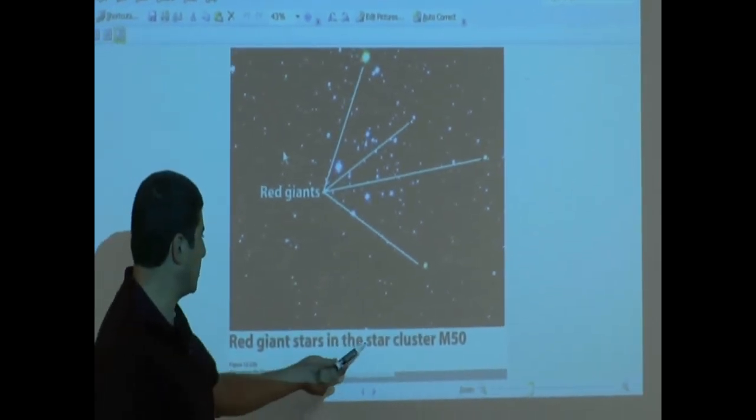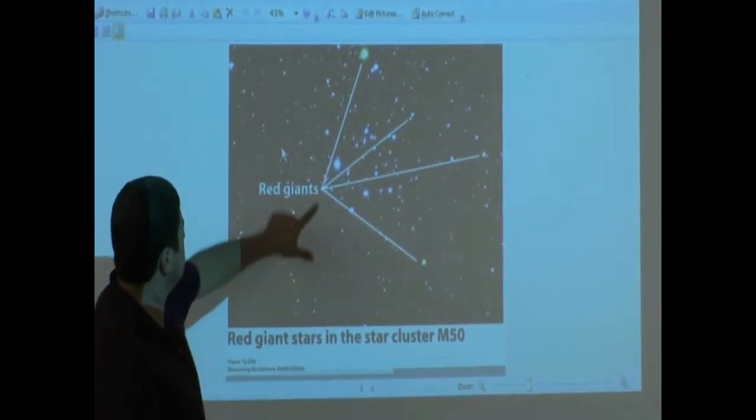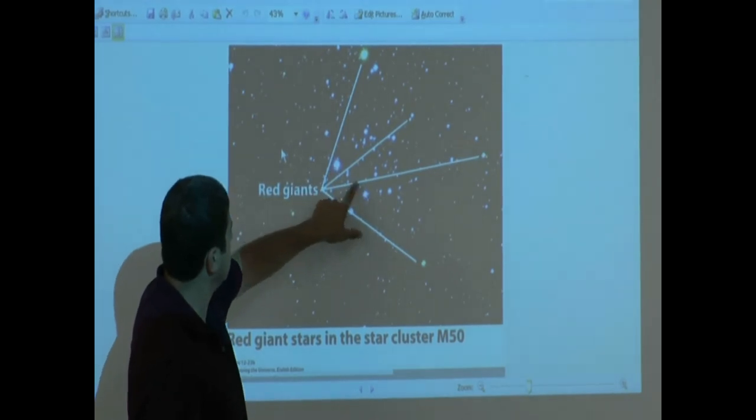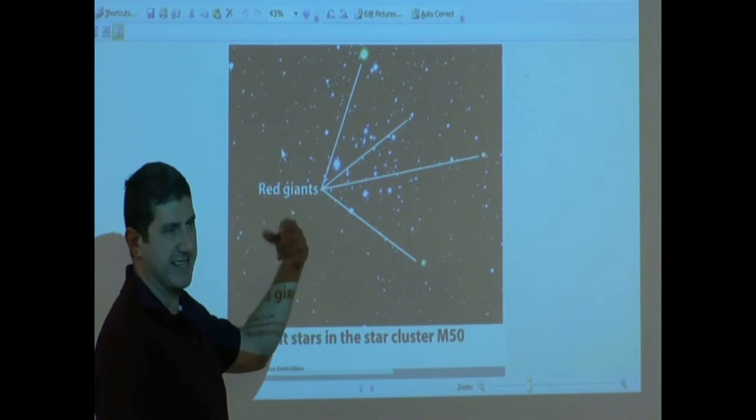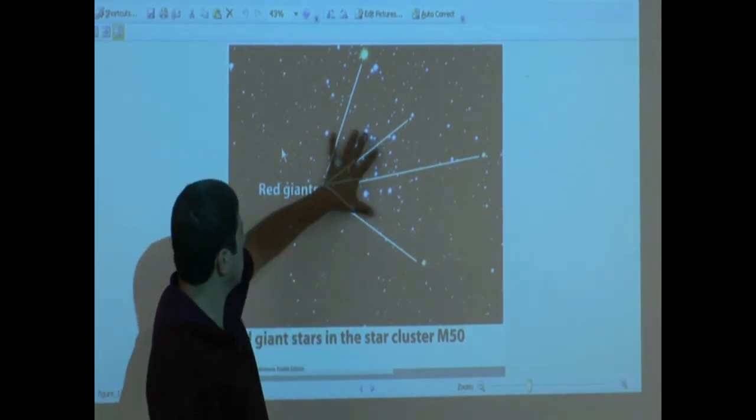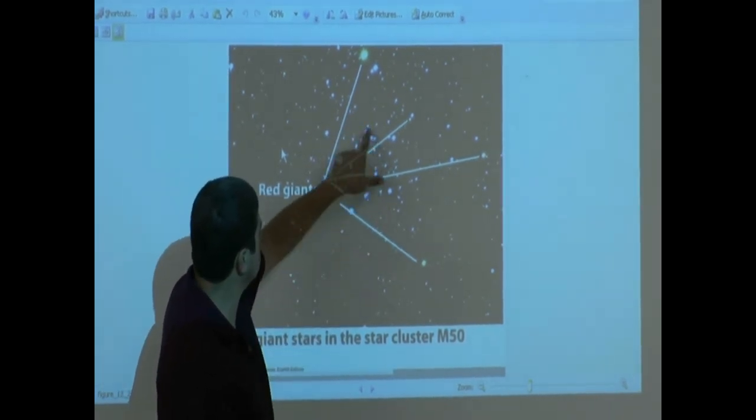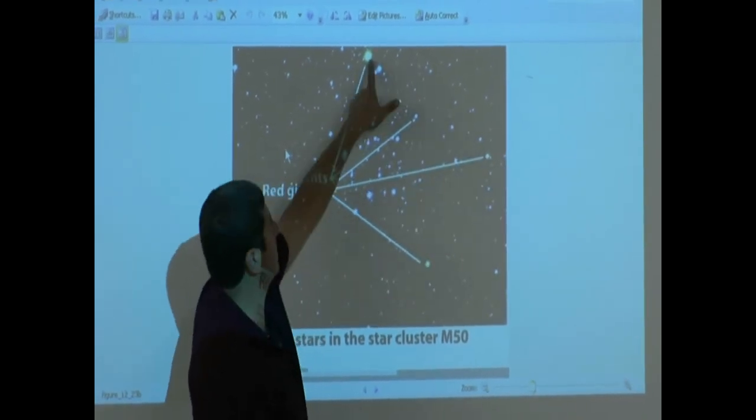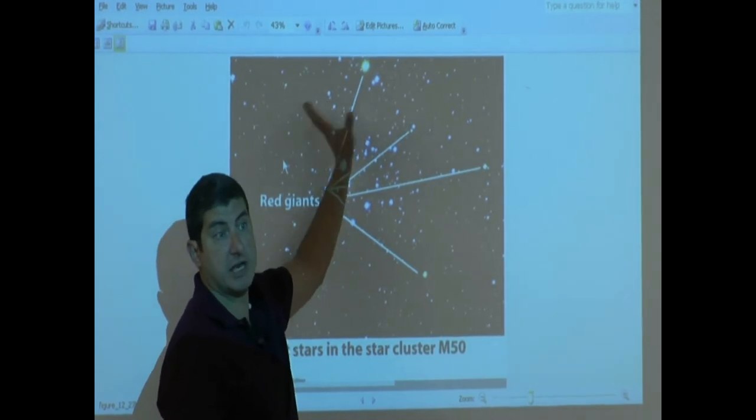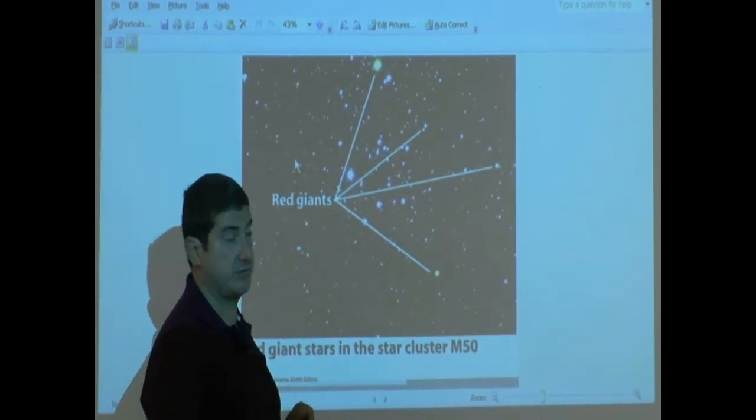This shows that we are observing red giant stars in other galaxies. These are actual samples, red giant stars in the star cluster M50. These are blue giants. They're shining bright. They're still living stars. They're not dying yet. These are main sequence stars. But these ones, more reddish, more orange, see how big they are? And they are along the evolutionary track of dying.